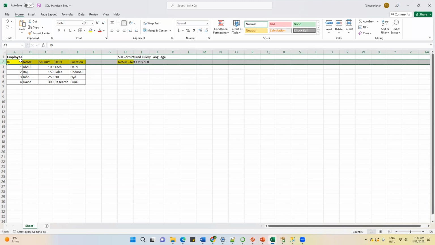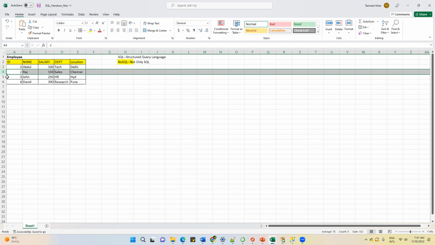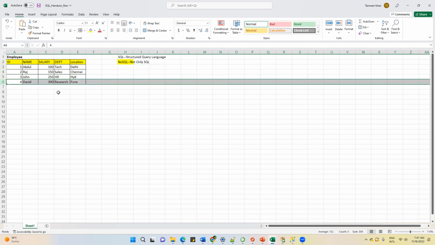This is not considered a row. This is known as the header. These are the columns. These are the rows. Now, is there any limitation on the number of rows in a table? No, again, there's no limitation.